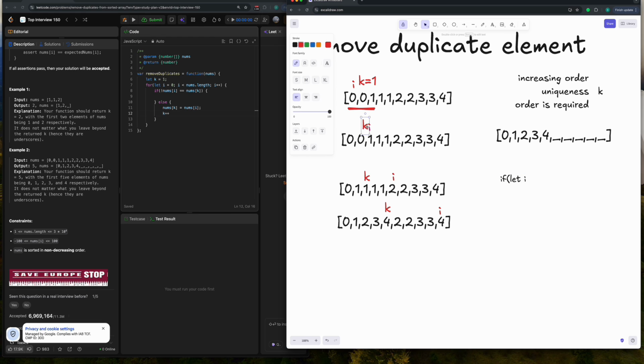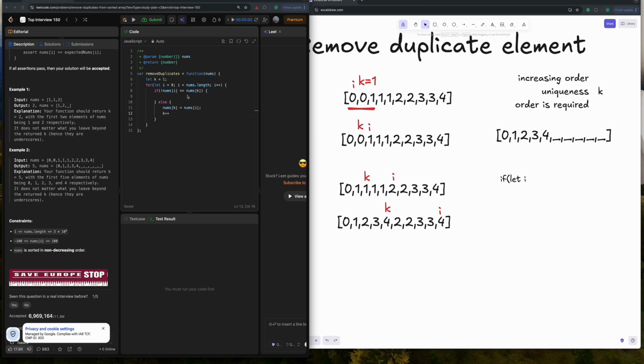And then what's going to happen? Next iteration i will be 1, and the next iteration I'm going to get on 2. Well, hopefully this works.